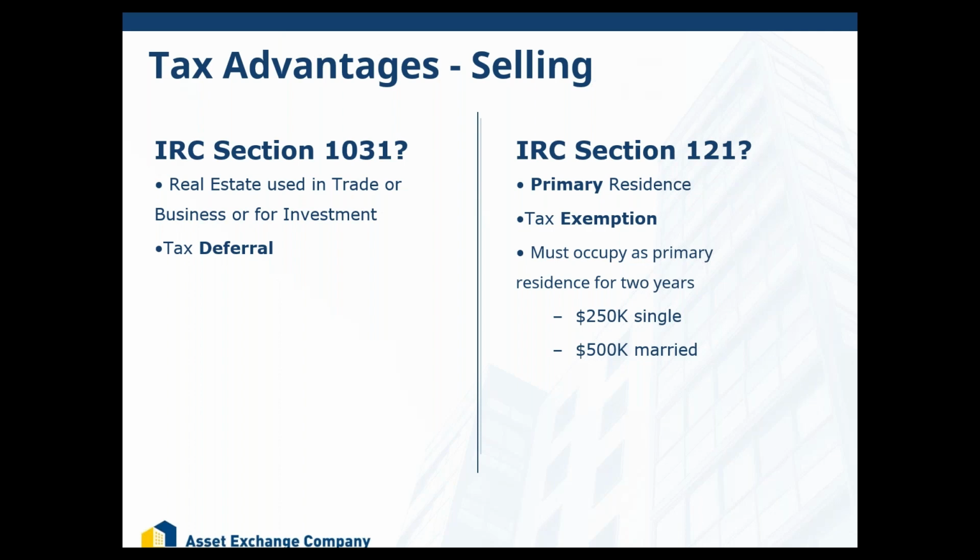Now, the good news is, you may qualify for your primary residence for what they refer to as a Section 121, all right? And in order to qualify for the 121, you had to have lived in that property as your primary home, your primary residence, any 2 out of the last 5 years, all right? And if you do qualify, when you sell your primary home, if you have any gain and you're single, the first $250,000 of any gain is tax exempt. And if you're married, the first $500,000 of any gain is tax exempt.